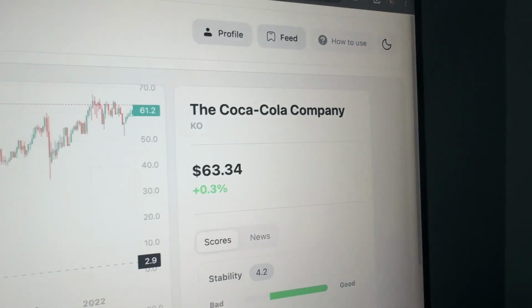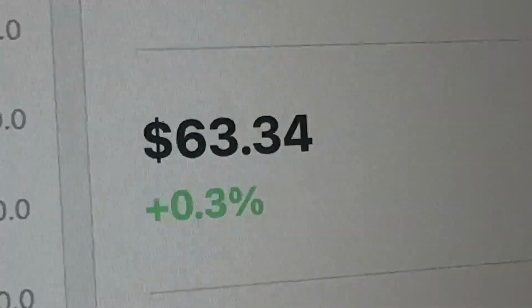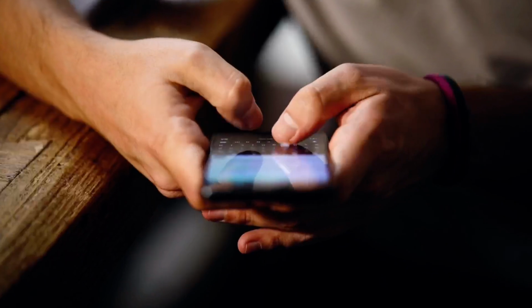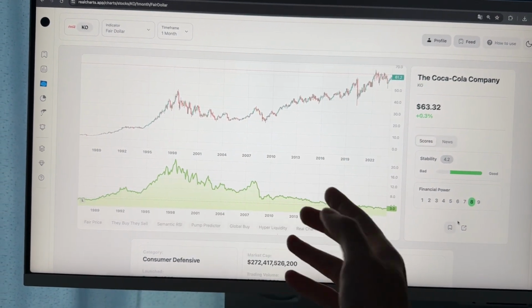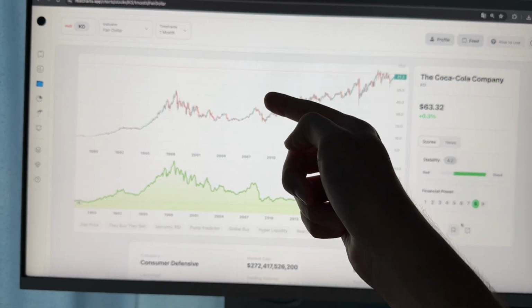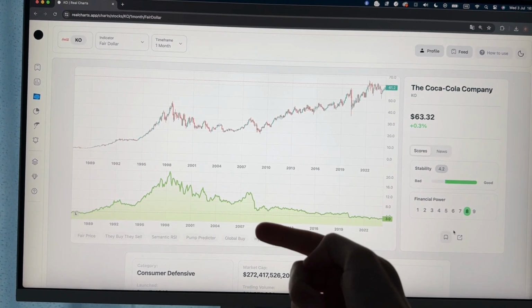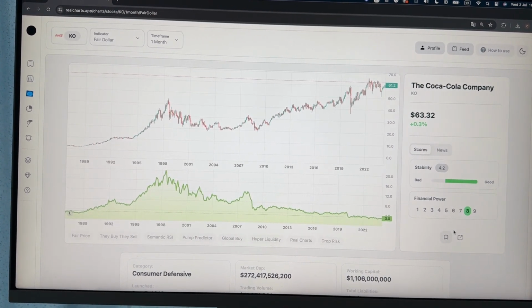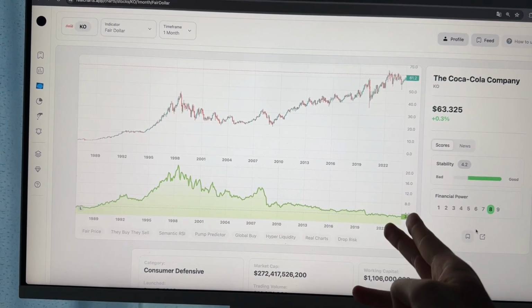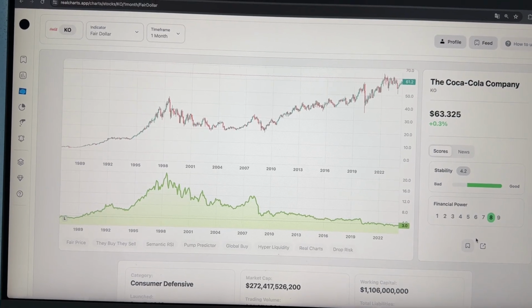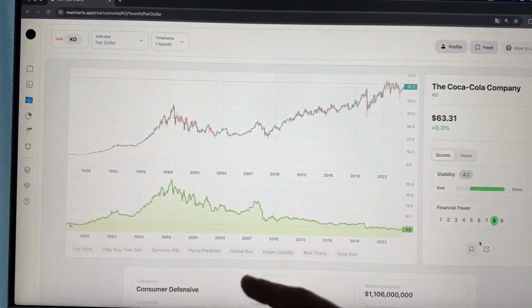The problem is the Coca-Cola stock price is shown in dollars, and no one asks why. What else could it be? It's dollars. Look at the green chart. My algorithm converts the usual chart to show the real value of the asset. It doesn't just show stocks against dollars, but stocks against what you can actually buy with dollars. The real value of the dollar is how many goods or services you can get for $1.